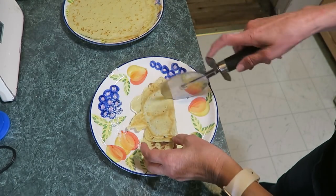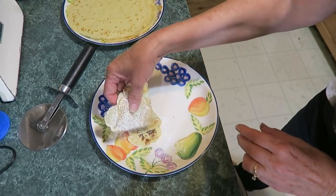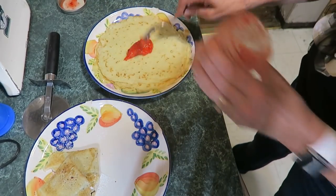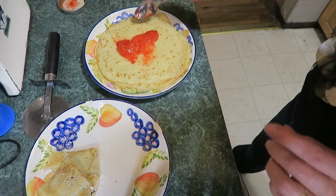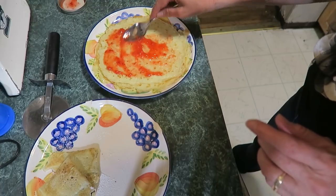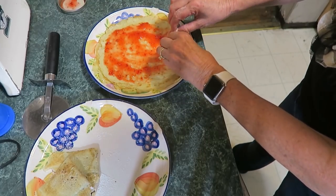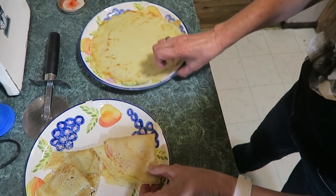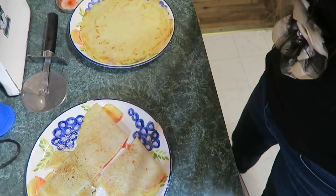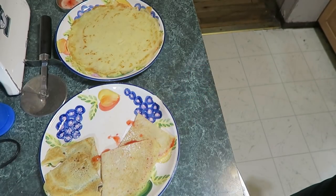You can serve it like that or cut it. Put some more powdered sugar on there and eat it like that — I think you get more flavor that way. Another one: get some strawberry jam and spread that on there. It's a little bit frozen since I got it out of the freezer. Just spread it around — this is where you'll get your sugar. Then fold it and fold it. I'm going to cut this because I think they're easier to eat. Put your powdered sugar on it. Papa says the Americans are the ones that put the fruit in it — the French do not do that.